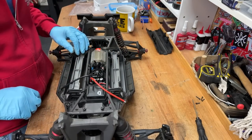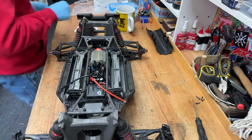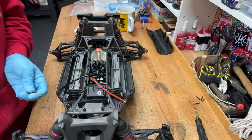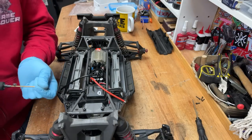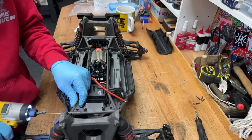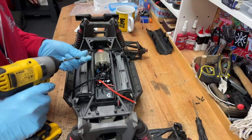Oh no. I just made a mistake. Just done a boo-boo. Alright. Who can guess what it is? What have I done wrong? Who can guess in the comments? What have I done wrong?